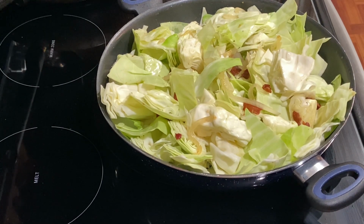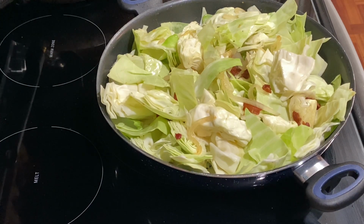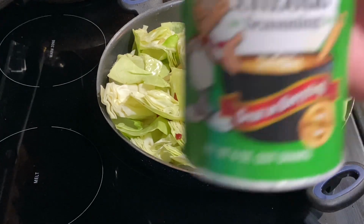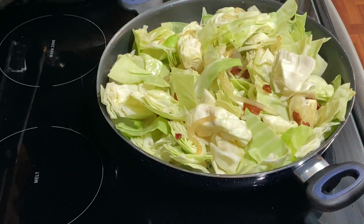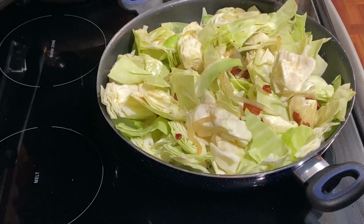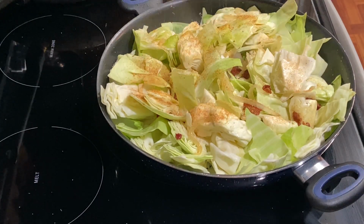So to that, I'm going to add a teaspoon and a half of my Tony's Creole seasoning. That's 1.5 teaspoons, or to your liking. And you will salt and pepper to taste with this, okay?